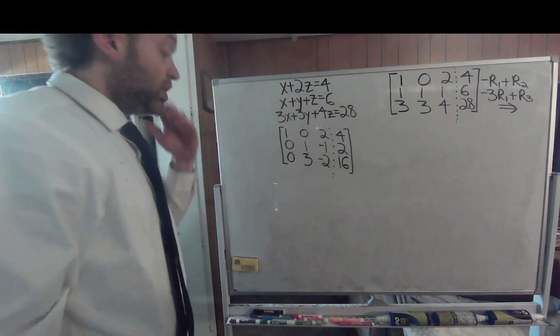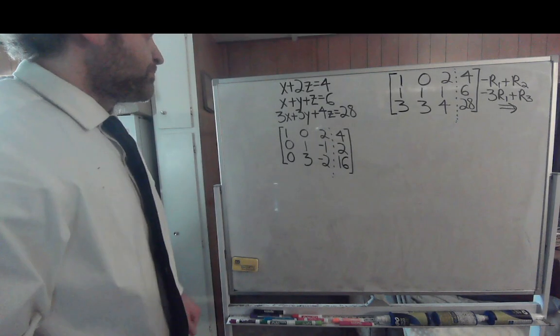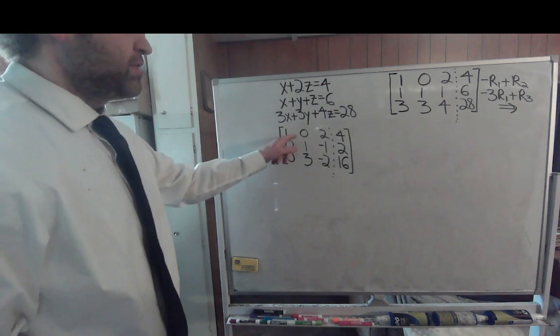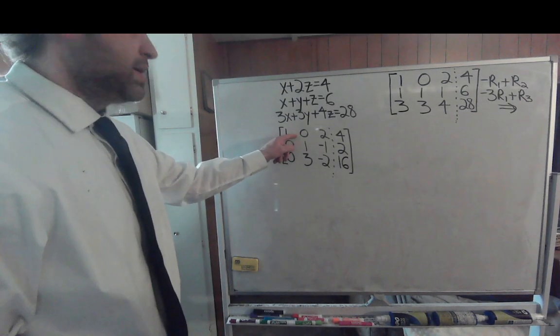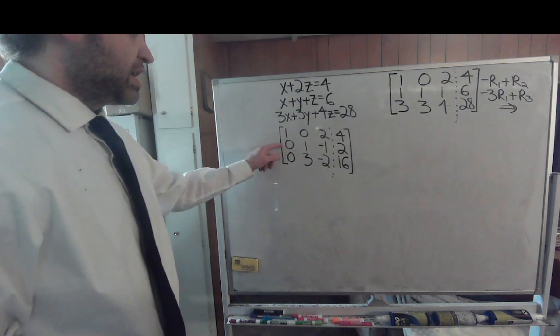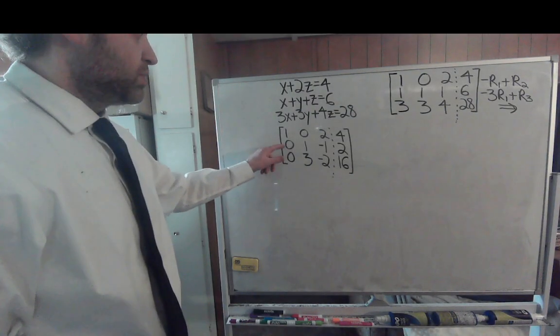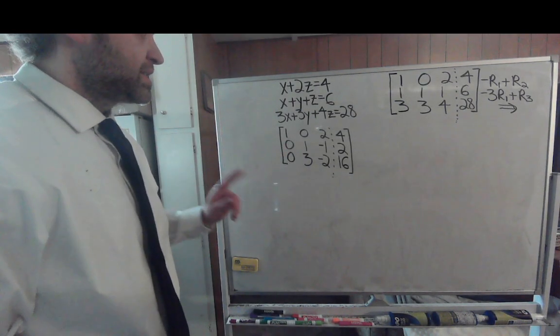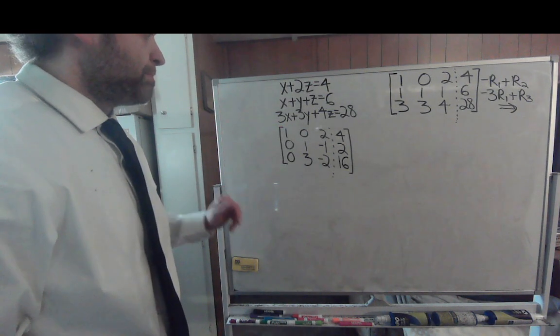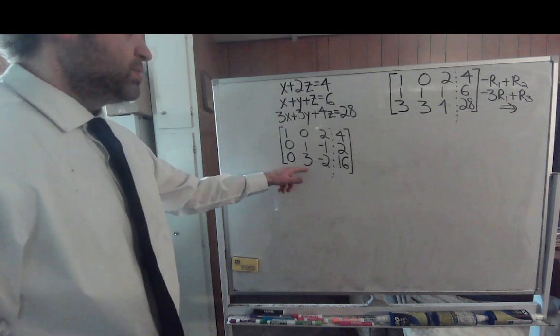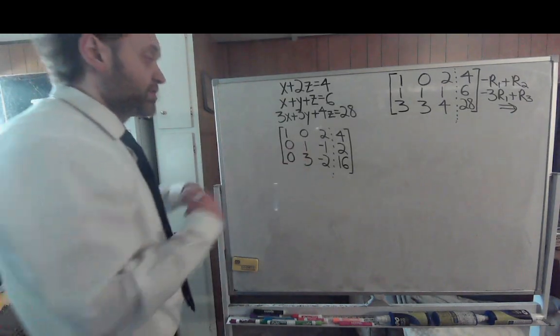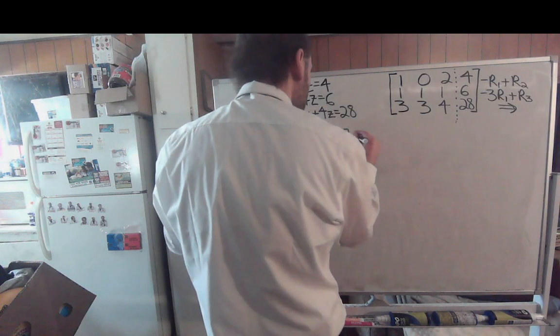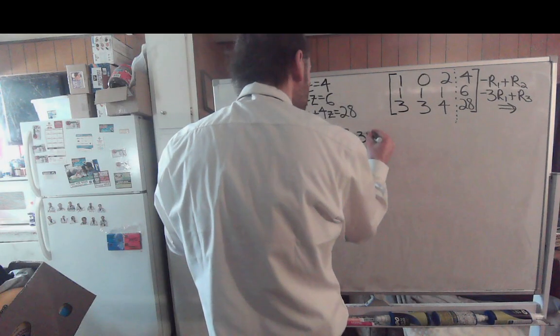Well, this is good also because we have a 0 where we need it to be in row 1, that's great. And we have a couple zeros where they need to be between rows 2 and 3. The next thing we want to do is make the second digit of row 3 a 0. So if I just take negative 3 times row 2 and add that to row 3, I'll make that happen.